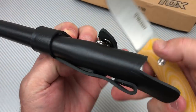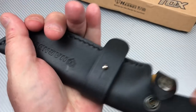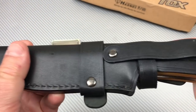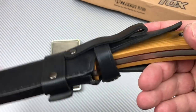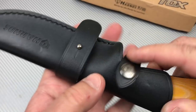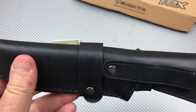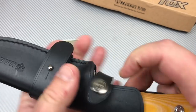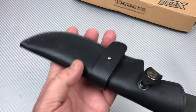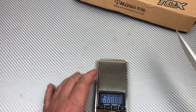Did you see the leather sheath? It's kind of interesting. I like the style of the leather sheath here. And it's leather. It smells like leather, at least. See? So there's the loop for your belt. Snaps together. Seems good. Yeah, I like it. It's a nice design. In any case, a 58-buck knife. What can I say? It's not 300 bucks.